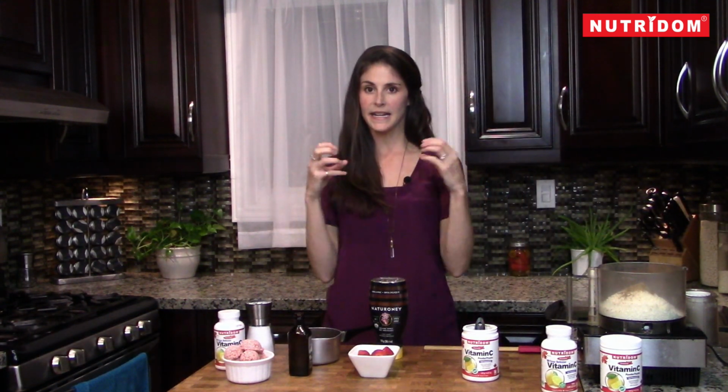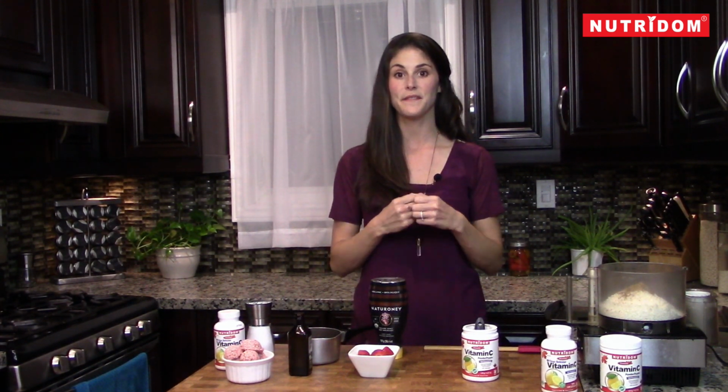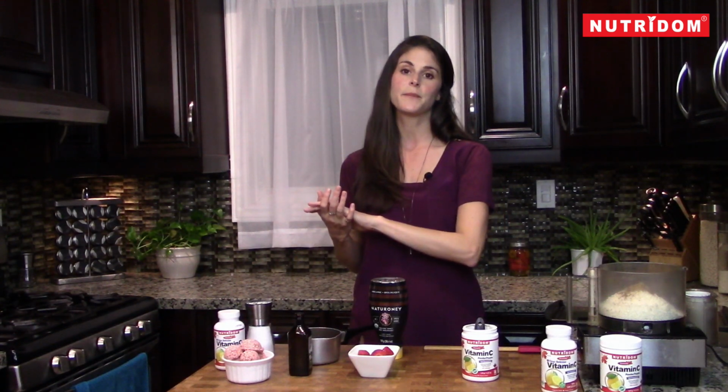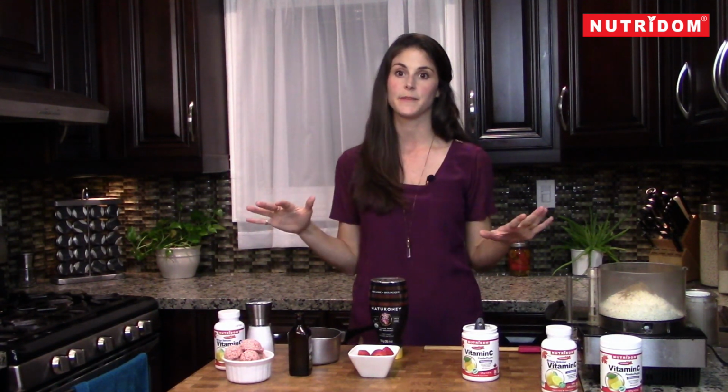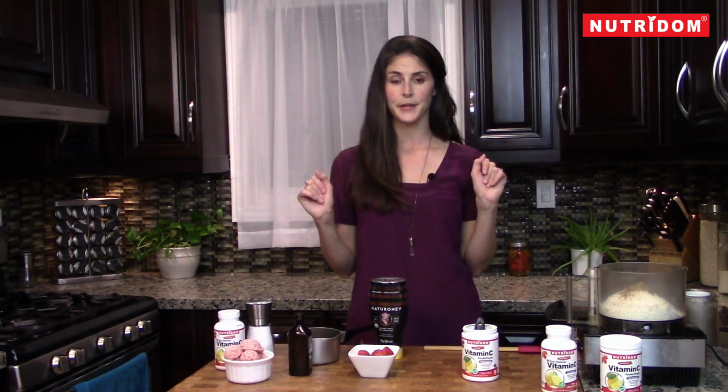And I like to add flax seeds because they help bind the recipe, they absorb the liquid to keep it all together. On top of that, flax seeds are a really good source of healthy fats. Personally, I like to buy my flax seeds fresh and whole, and then I grind them fresh just before I use them in a recipe, because this way those healthy fats are just preserved in the flax seed. But you can buy already ground flax seeds as well, whatever's easier for you.